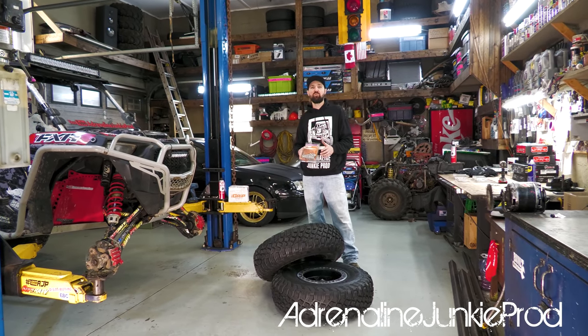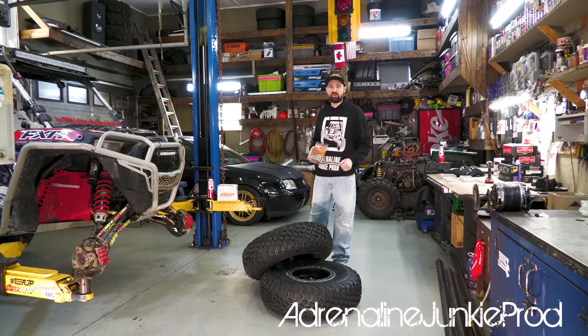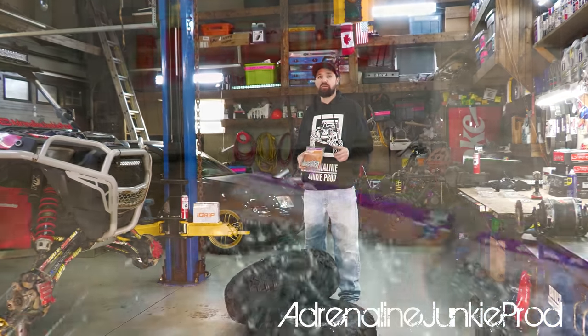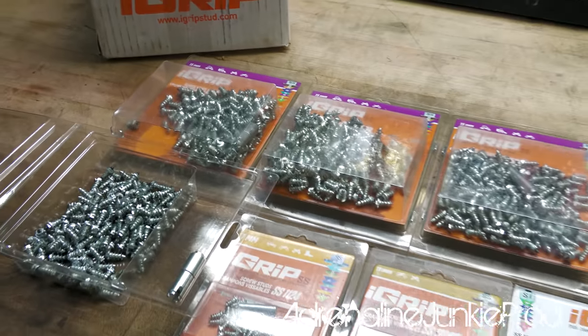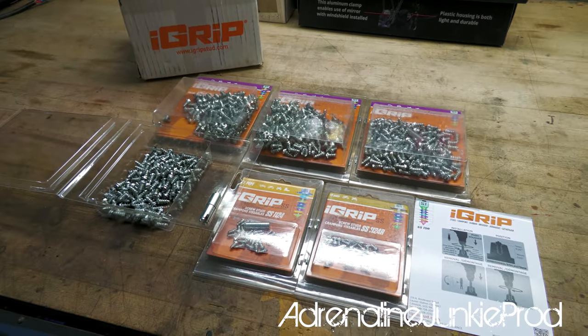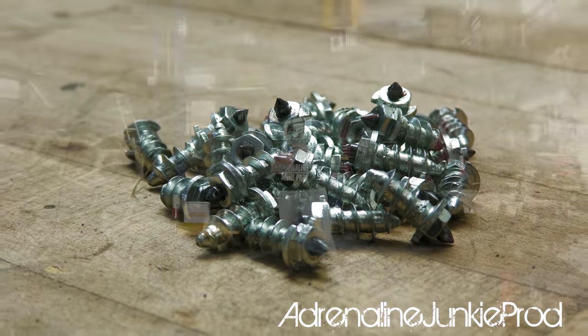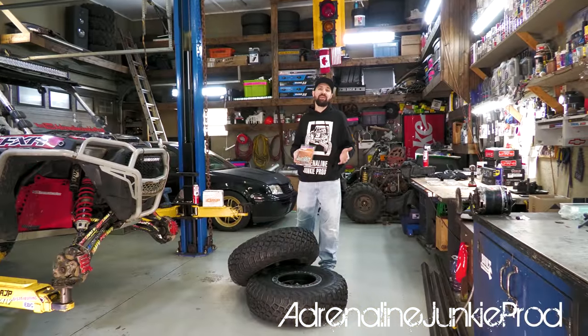Today we're going to install a cool product into these BF Goodrich Mud Terrain tires. Here I have a set of iGrip screw studs. These studs screw directly into your tires to provide you with traction in icy conditions or other slick conditions. You can screw them into basically any tire.